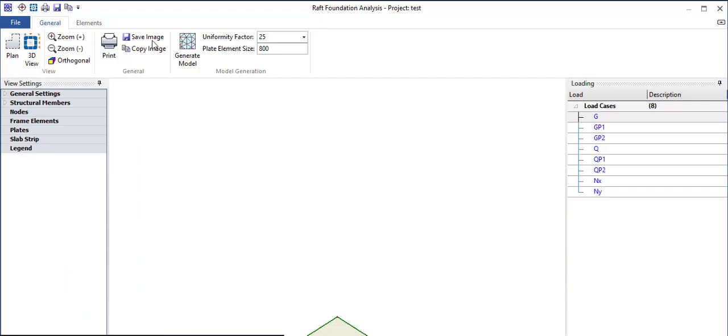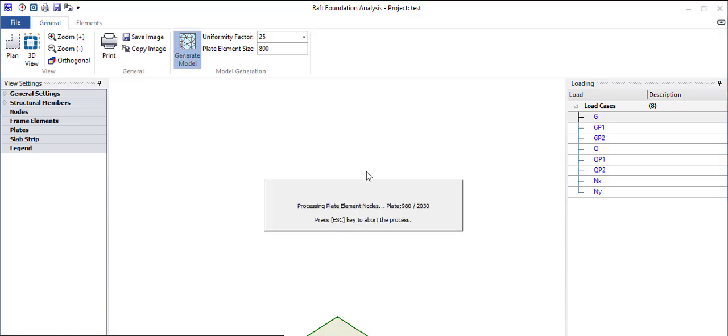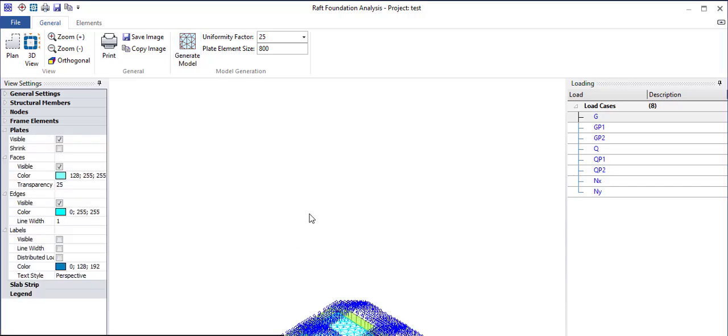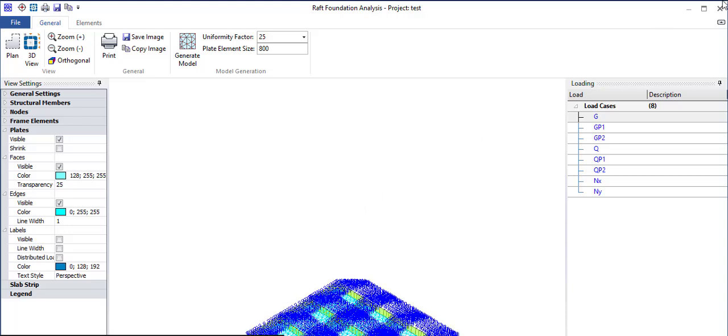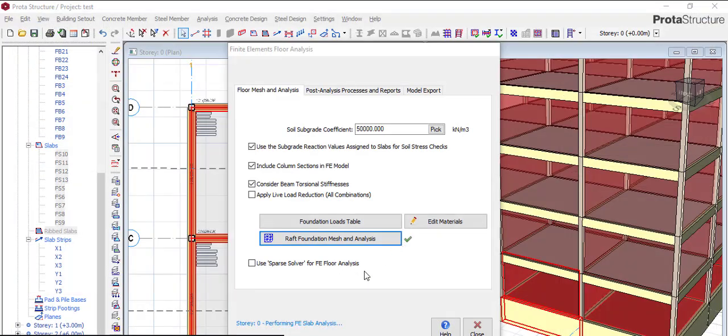We do the same process, click here. Let's give it time to run. It has run. We'll close. Performing FE slab analysis.